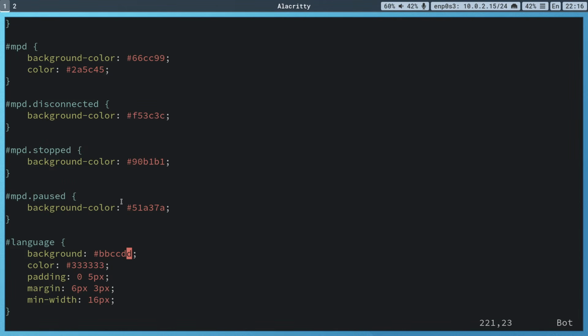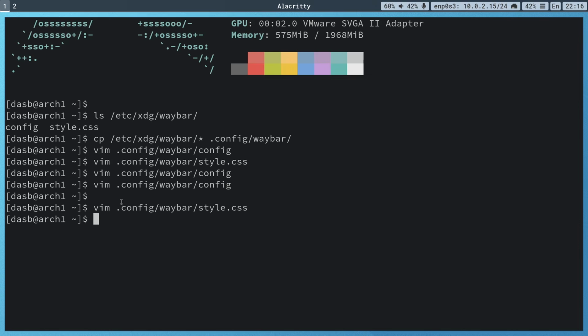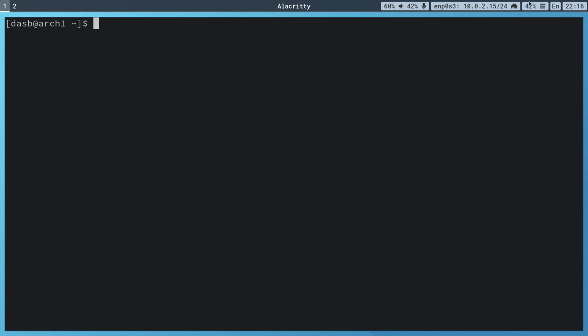So you can play around with this file. It's just CSS. You can create your own style. If you don't know CSS, there is a whole lot of material online where you can learn what all of this means. I won't delve deeper into this file because I just wanted to give you a basic idea. But this is how I achieved the style that I created for my customization.